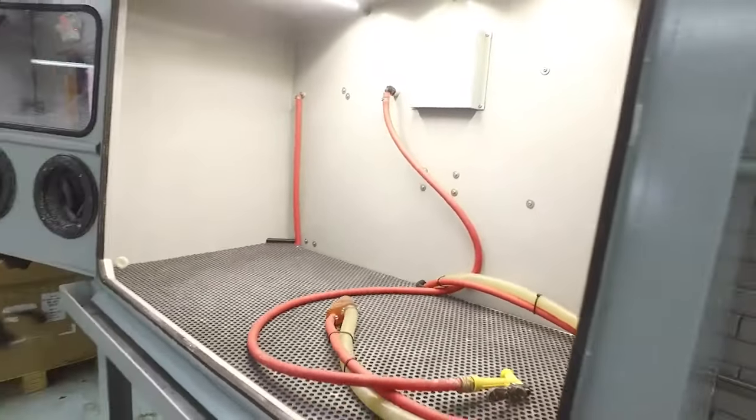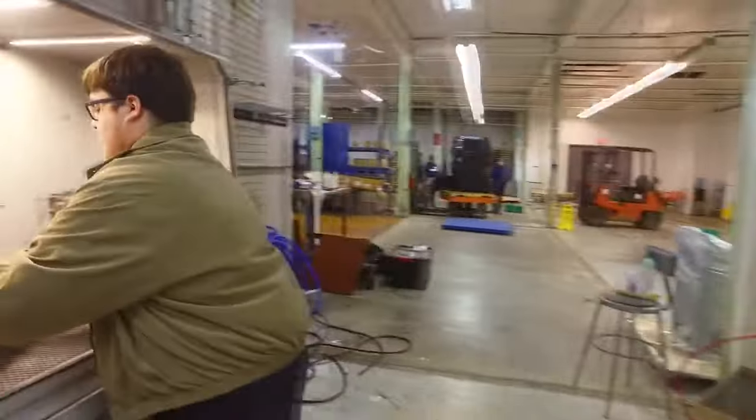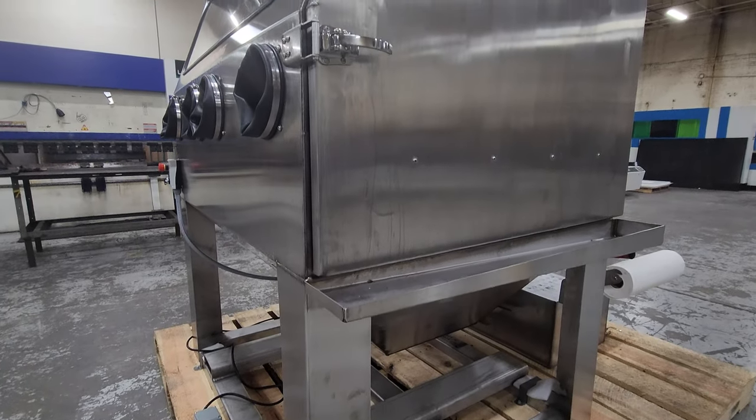The front-load door is fantastic because it is a space-saving design. Another benefit is you have access to the entire working area of the machine. When you open the door up, you can load and unload very big parts with ease because you're right there in the center of the machine — right there in the action. Compare that to a VH4000 where you're reaching 60 inches in to grab a part, versus being right in the middle with the VH3500's front-load door.